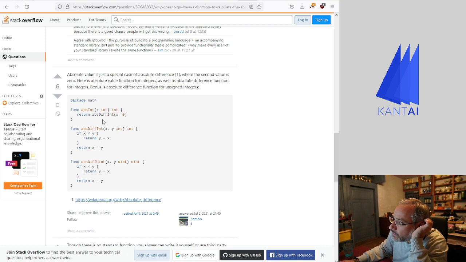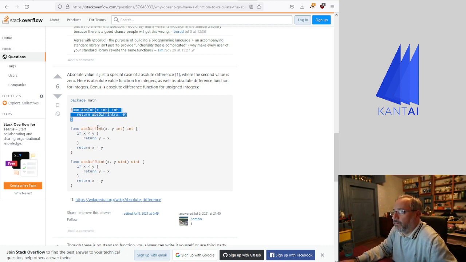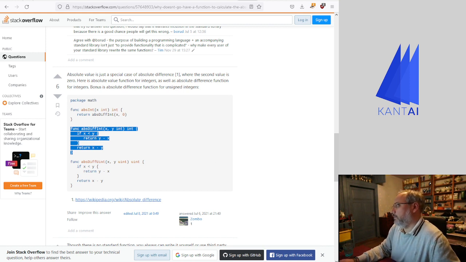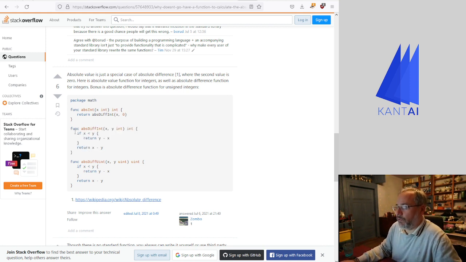Absdiff int. Yeah, okay, this is something that we can implement. So absdiff int. Yeah, this is nice. This is the condition that we actually need.